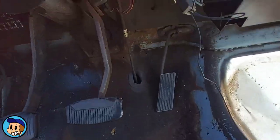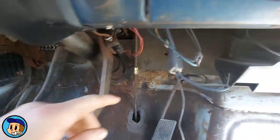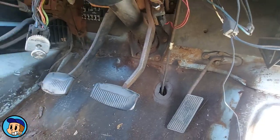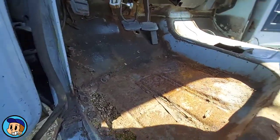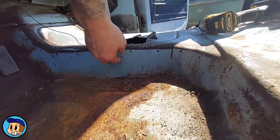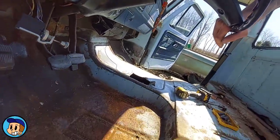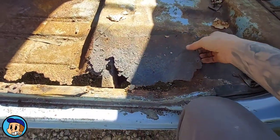Here's the situation. I do believe patch panels I got come clear up to here. And that's prep work. I'm probably gonna replace most of it. If anything, I'm gonna cut like right here, because this is good metal. I do believe the pans come all the way up to here. I don't know. There's another little piece right here. Out now.